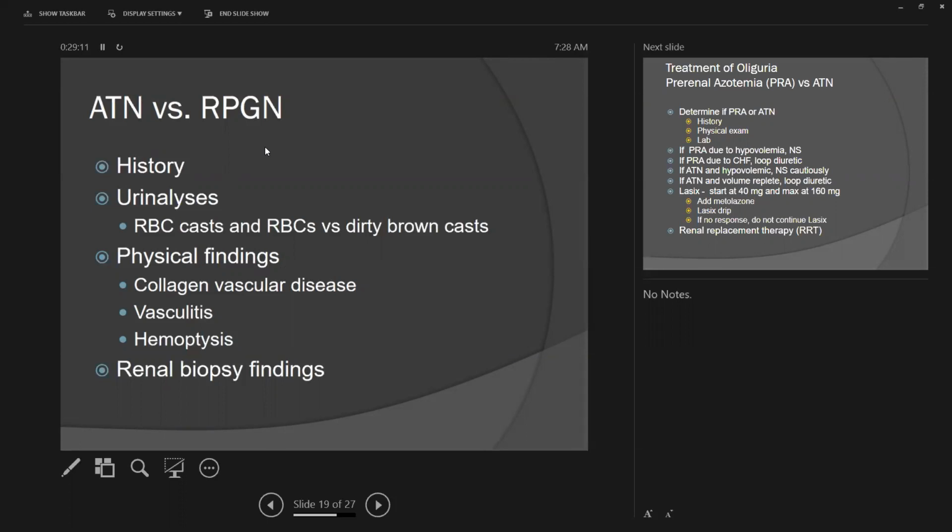And I think everybody understands, you see red blood cells in the urine in a patient with acute kidney injury, you need to give them that $1 million workup, unless there's an obvious reason. I mean, they have cystitis, they have a stone. There's an obvious reason that there's red blood cells in the urine. And very often these patients go on to get a renal biopsy with RPGN. It's unusual that a patient would get a renal biopsy who we think has ATN unless we're not sure.